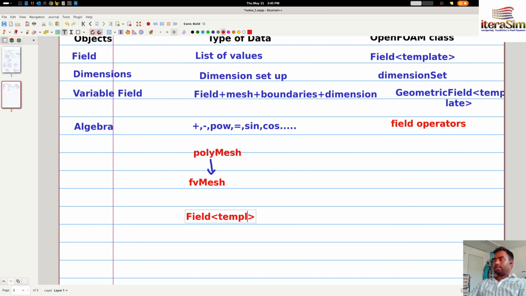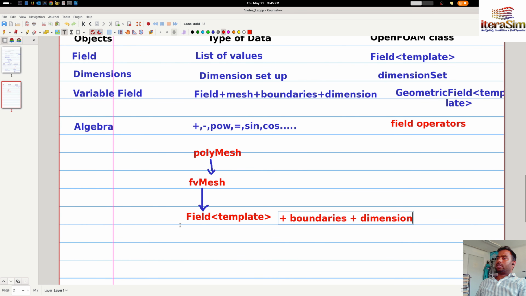So we have this field template, which is defined on FVM, and as long as we have the mesh, at the same time we should have boundary fields, and of course there should be a dimension.